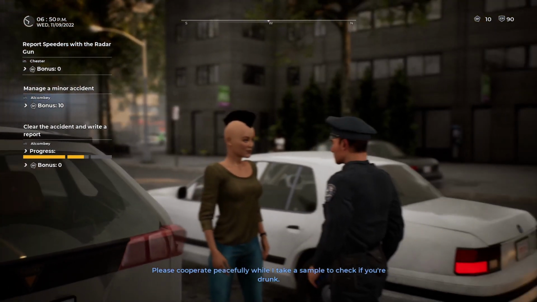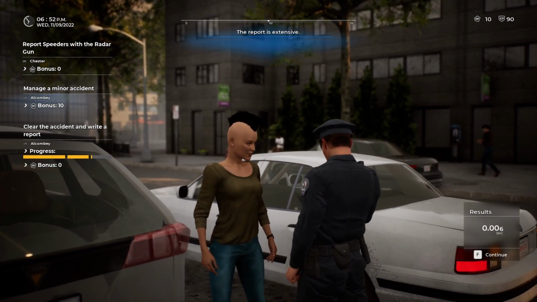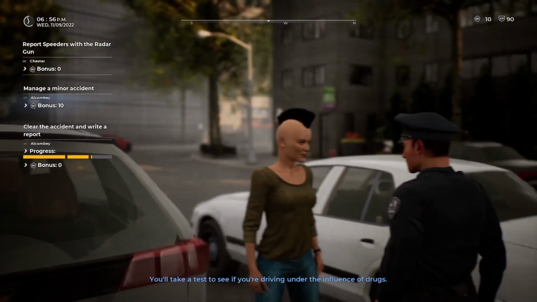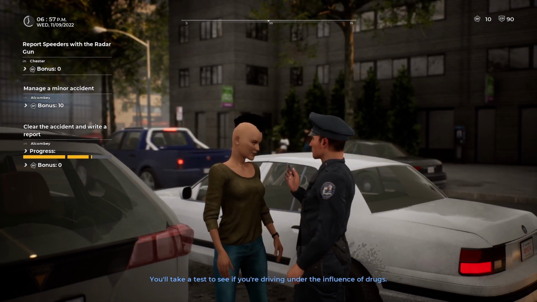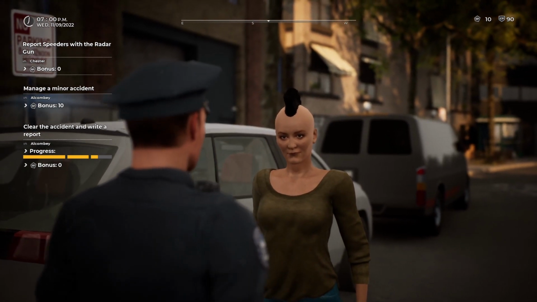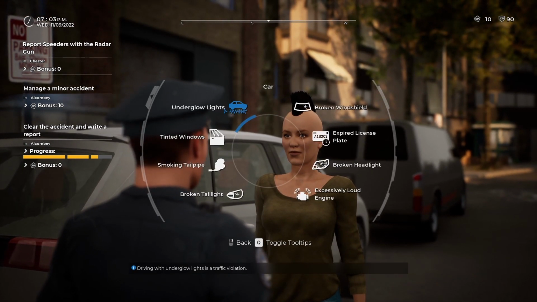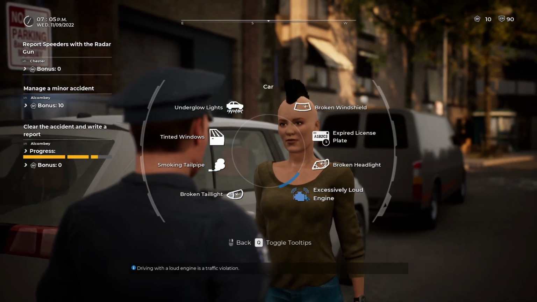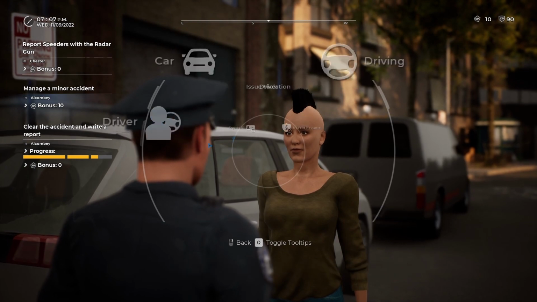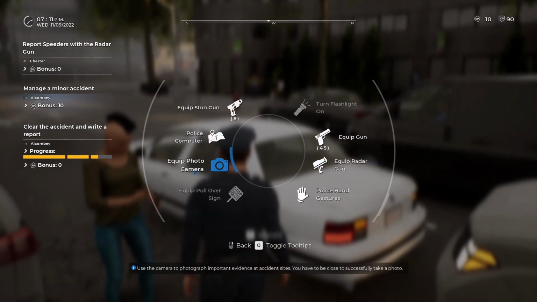All right, let's get you a drug and alcohol test. Check if you're drunk. No, you're alright for now. You'll take a test to see if you've been driving under the influence of drugs. Have you been naughty? Not in that regard. Okay, there's nothing here about insurance, about the driver. No valid insurance. Okay, so I can give the other person one for not having insurance.